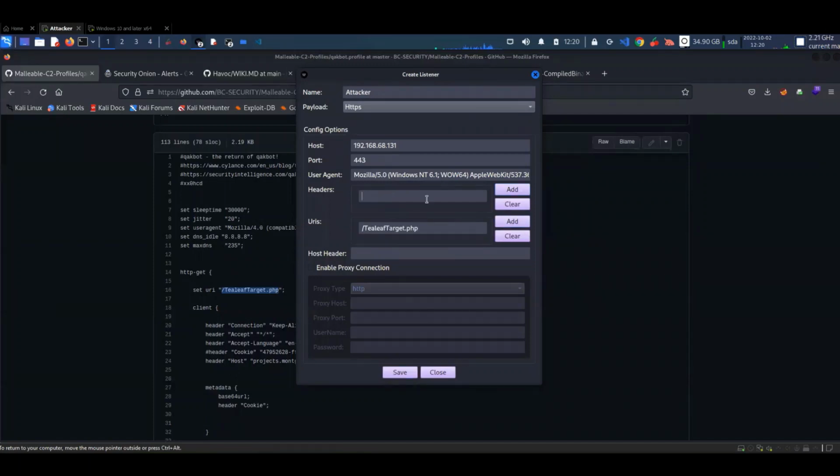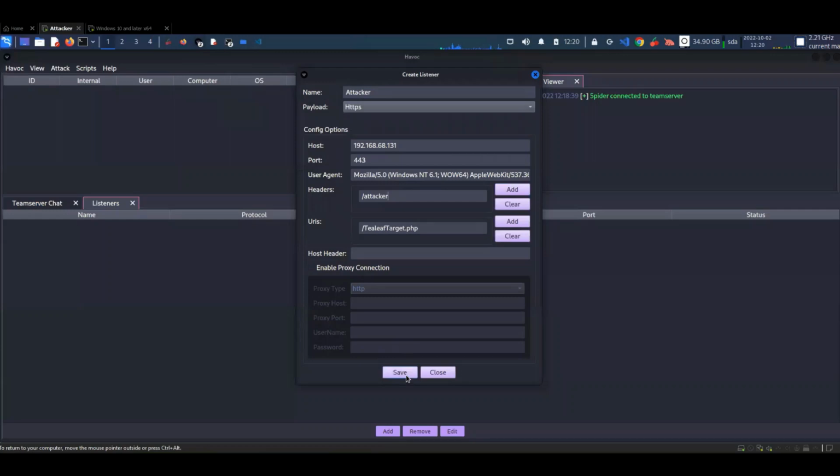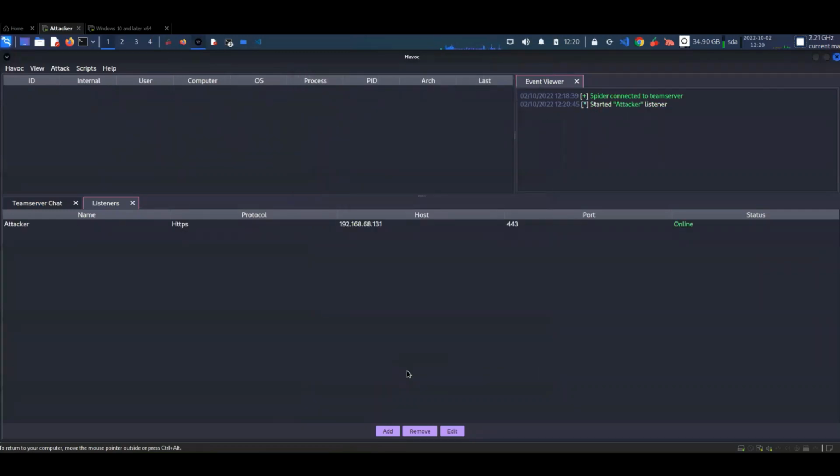So we'll just set that, and then for the header, I guess we'll just name it attacker. And host header, gotta look more into that, but yeah, let's go ahead and save this and see what happens. All right, boom, so we got one right there.